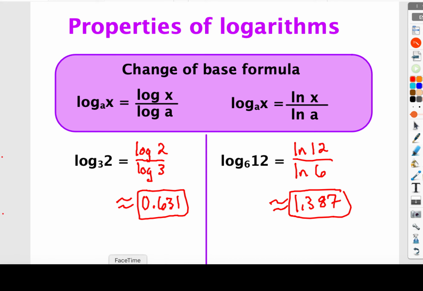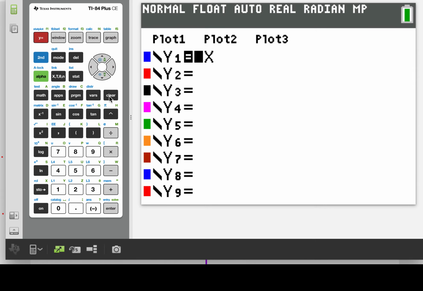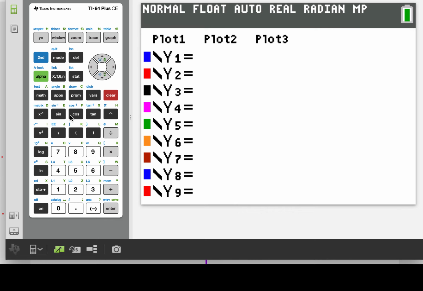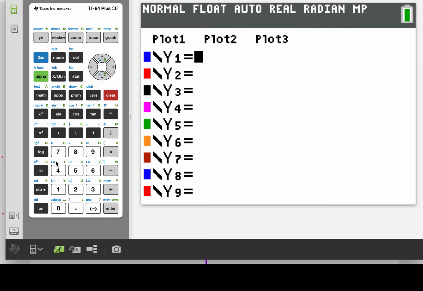Again, a huge advantage, as long as we're at it, is if you were going to type in a logarithm and graph it. Remember, we won't be able to type in a log that has a base number on it, unless we use a fancy command like log base or something like that. But if I want to type, let's say, the log base 2 of x, I can just say the log of x, and then divide by the log of 2.